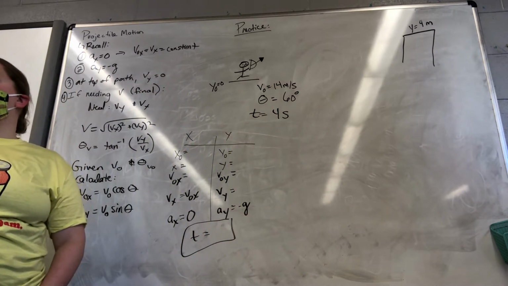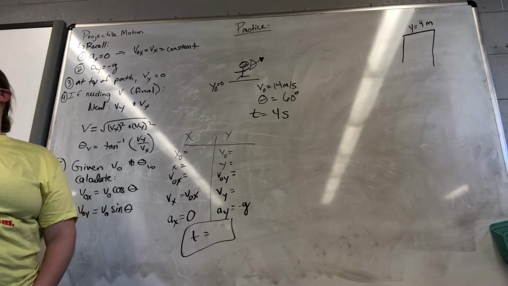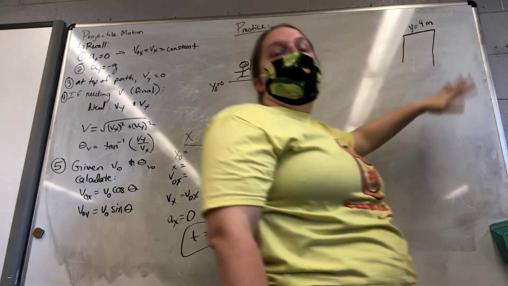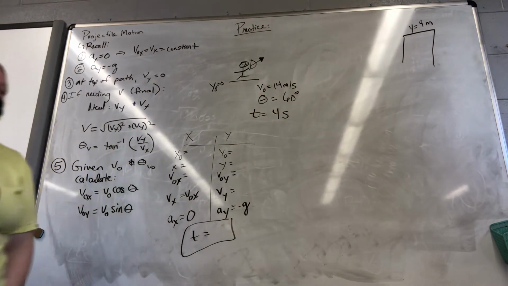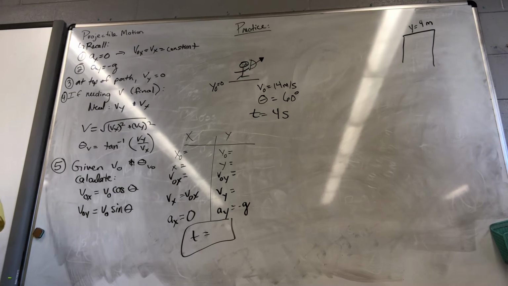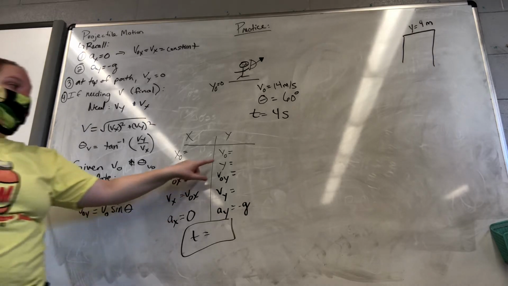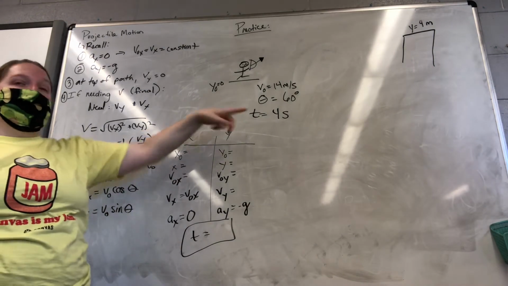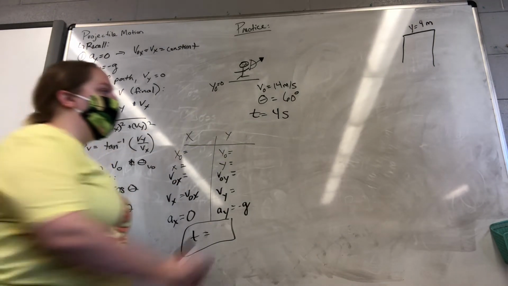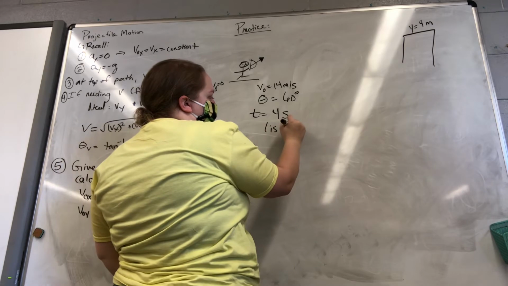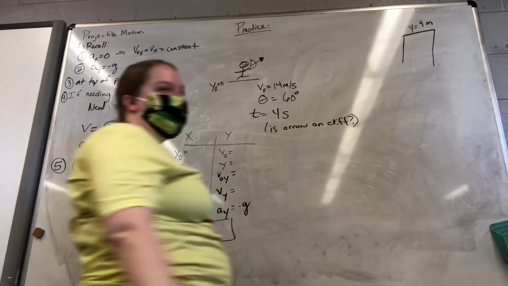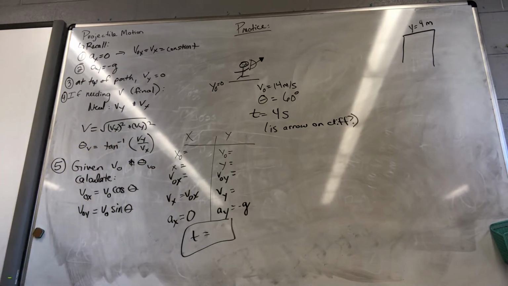I just made 4 seconds up. So we're finding the x. Our goal is basically to figure out whether or not it hit the cliff. Does it hit the cliff? Would that be figuring out your x or no? That would be figuring out your y. We know what y should be, but we want to figure out what y actually is after 4 seconds. Is the arrow on the cliff? I don't write cliff problems for a reason.